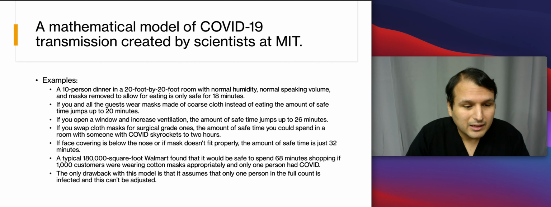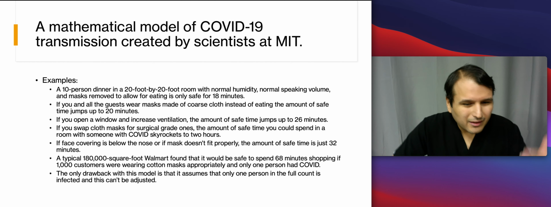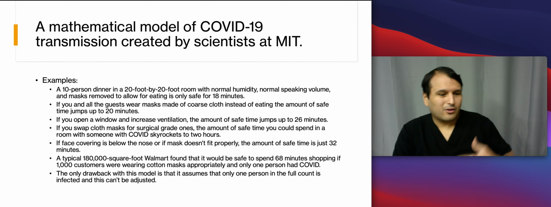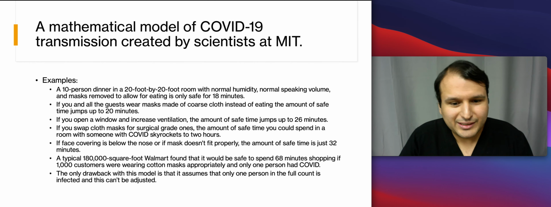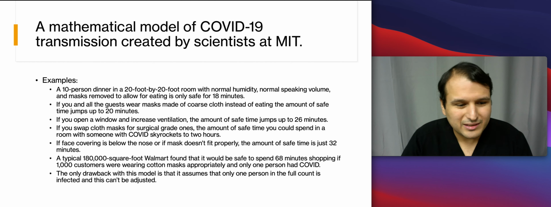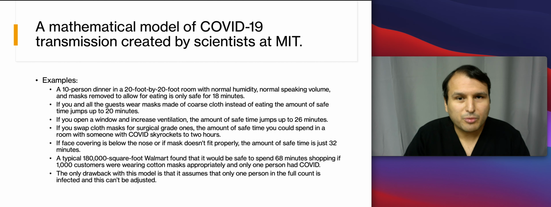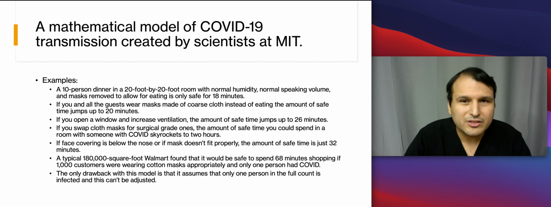But then if you switch out the masks and you actually put on surgical grade masks, you jump up to 2 hours. And then you can even adjust it to, okay, well, are they wearing the mask properly? And that will basically affect that as well. So if they don't have it on appropriately, that kind of brings it down to 32 minutes.